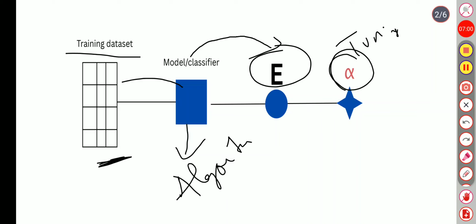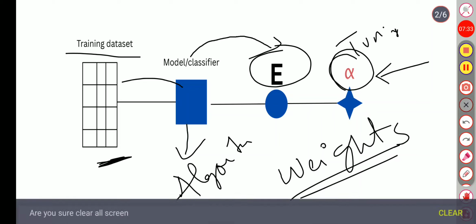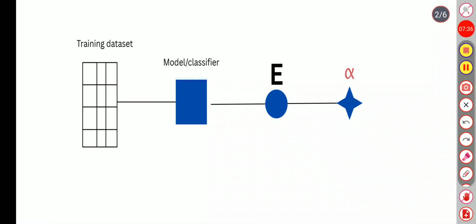But here in your ensemble learning, that concept called AdaBoost, the factor very importantly affecting in your particular concept is alpha. It is nothing but, in this particular case, weight. Okay, so weights are the hyperparameters in your particular ensemble learning technique, especially in AdaBoosting. So what happens usually? See, there is a concept here. You will get that prediction, output here.